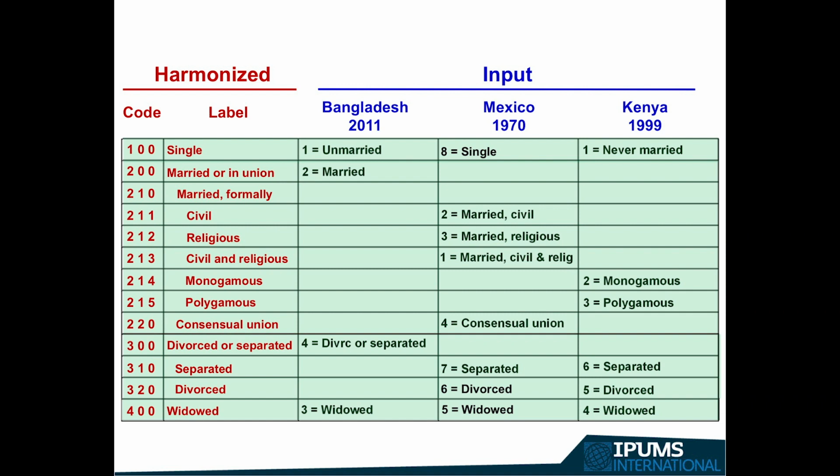So the researcher gets a nice, consistent, harmonized variable that applies to every single country in the data set they download from our website. And when we have these composite coding variables, it may be the case that the researcher doesn't need all this detail. You know, if you're using marital status just as an independent or control variable in an analysis, you might just want the simplified, very widely comparable 1-digit version of marital status.